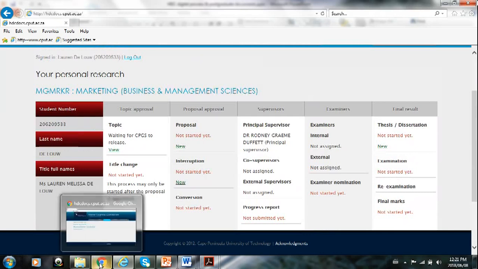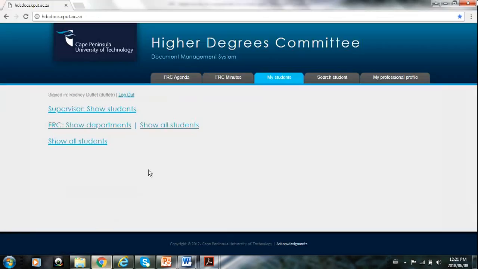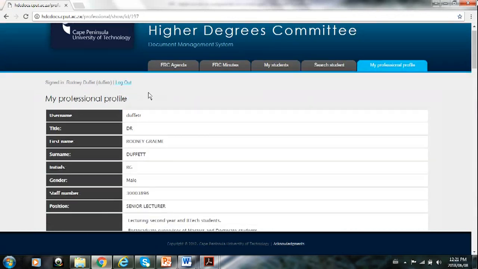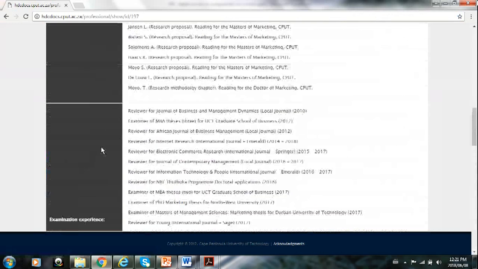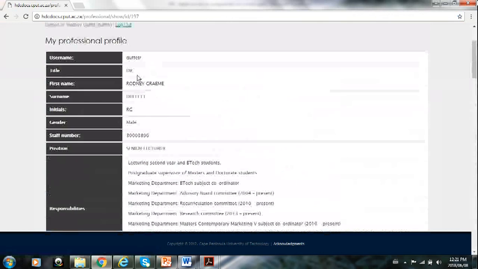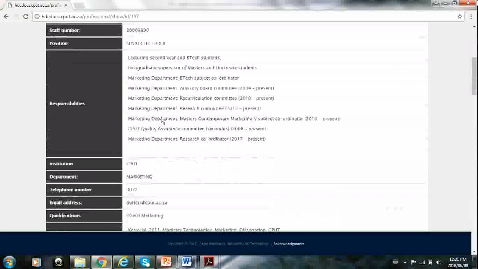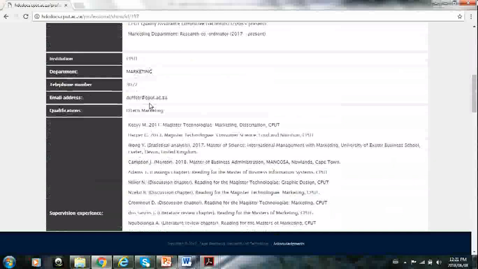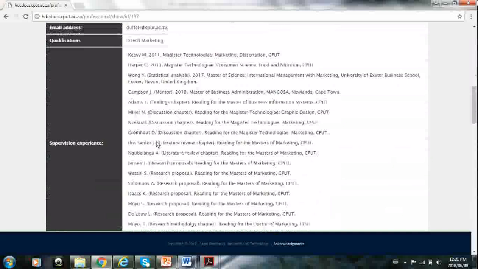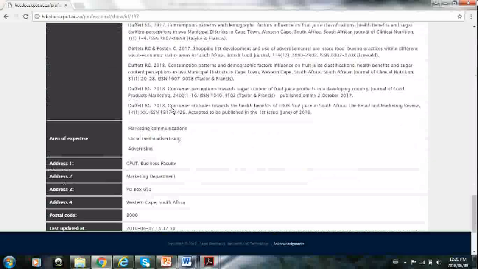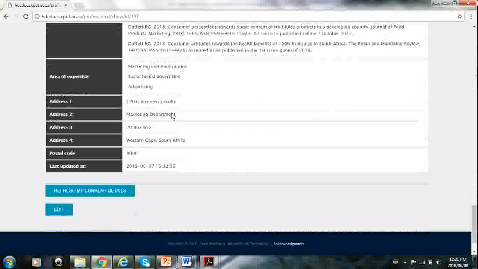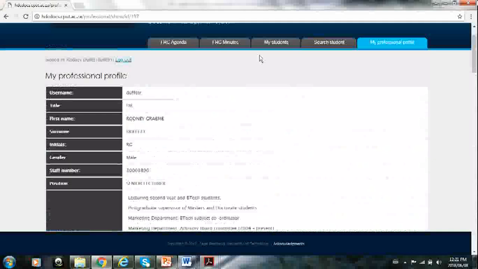From a supervisor's perspective, you would go to My Professional Profile. You would go down, click Edit, and then you need to update all of your personal information, responsibilities, your contact numbers, your supervision experience, your examination experience, publications, and expertise, and then you can update those details as well.